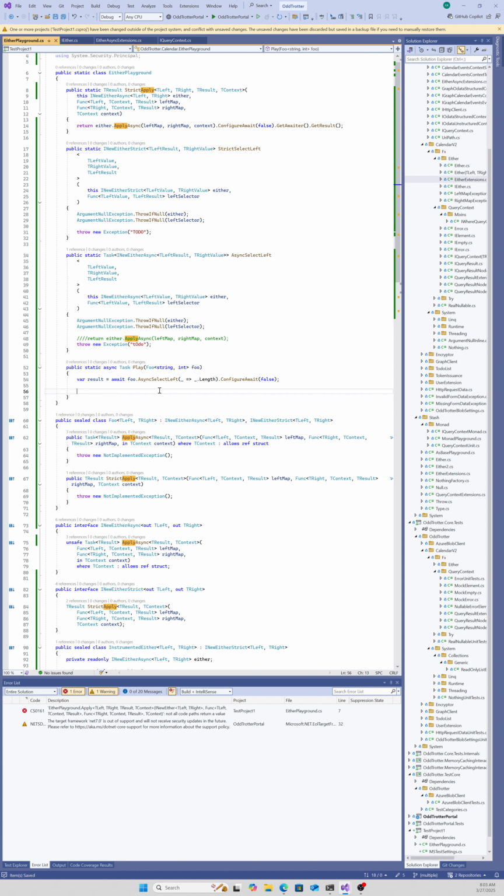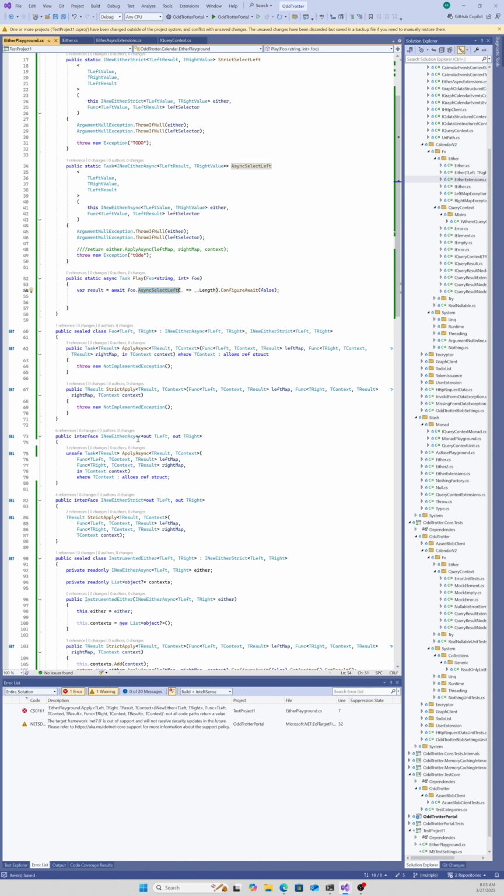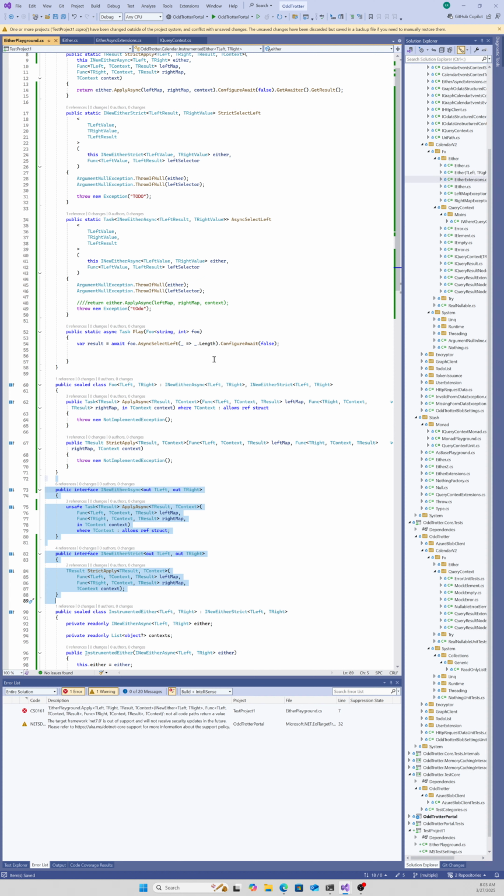So that means all of the extensions in here are going to need to do checks for the other interface variants. Or we need a way for this to return the result. And I haven't found a way to do that yet.